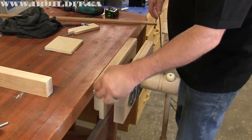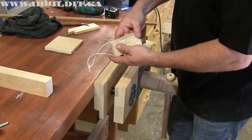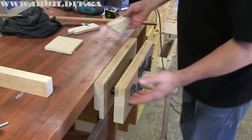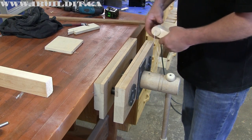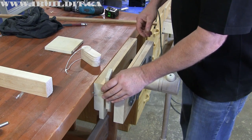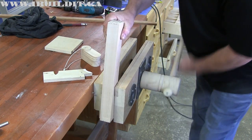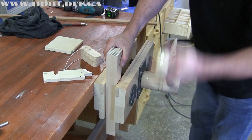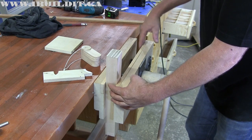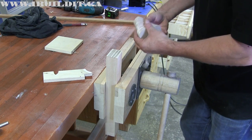Here's something. I can't take credit for it, but this is my version of it. What it does is it stops your vise from racking. Say you want to clamp something, a board, on this side, like so, and as you tighten the screw, this side will want to close. To stop that from happening, you got this here.